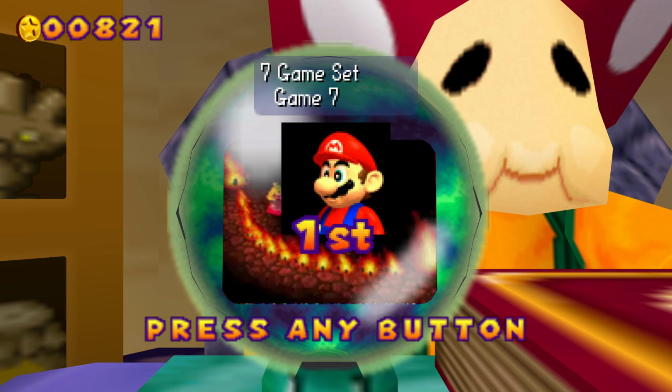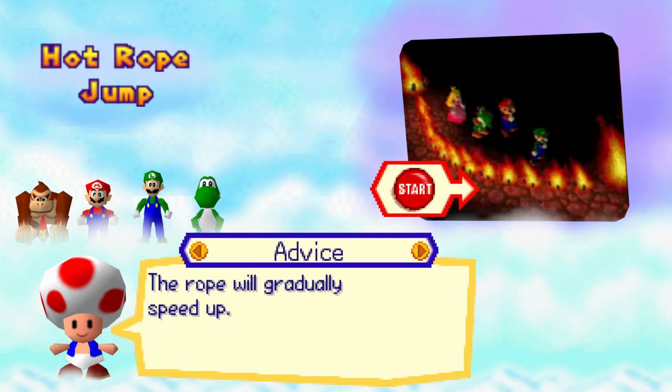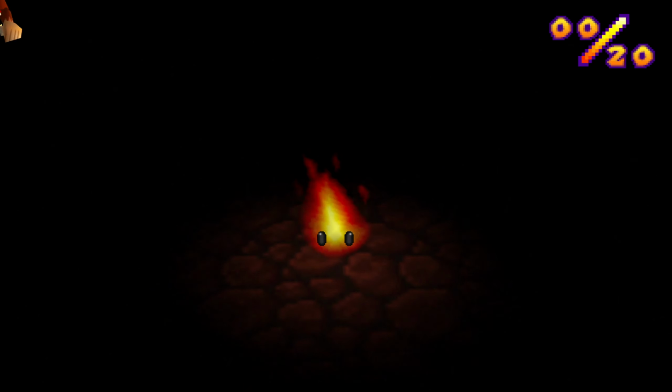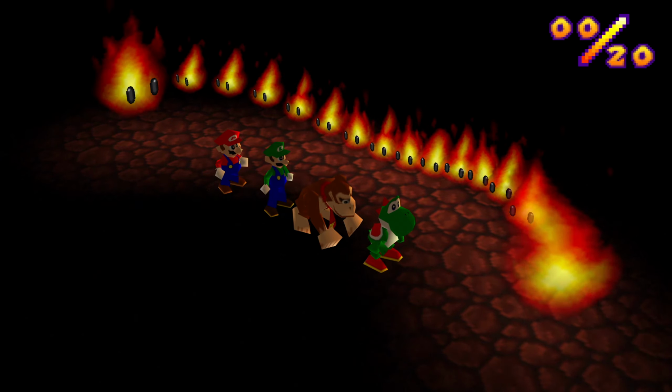If I can win this one, and everyone else loses, then I got this. Okay, so this is a game we did not play during the board playthrough. The flaming rope spins and spins. Jump the rope without touching the flame. The rope will gradually speed up. All right, let's see. All we have to do is just make it to 20.